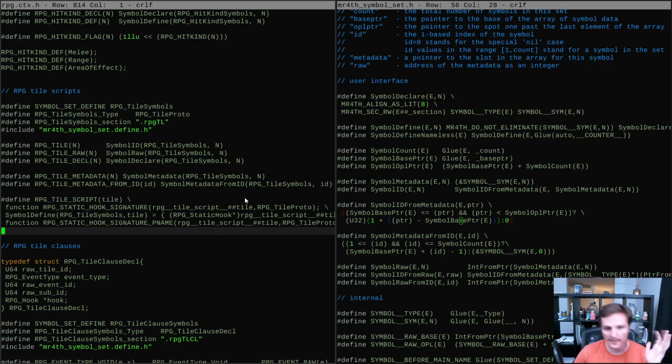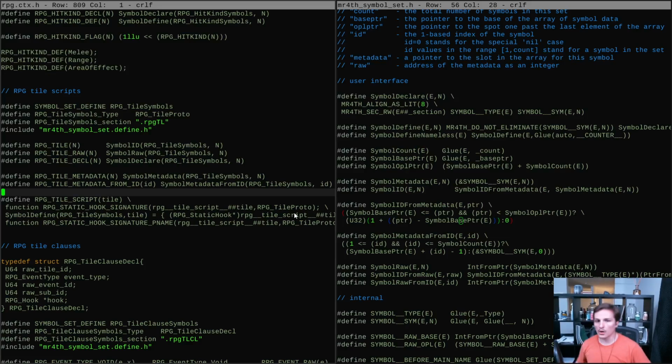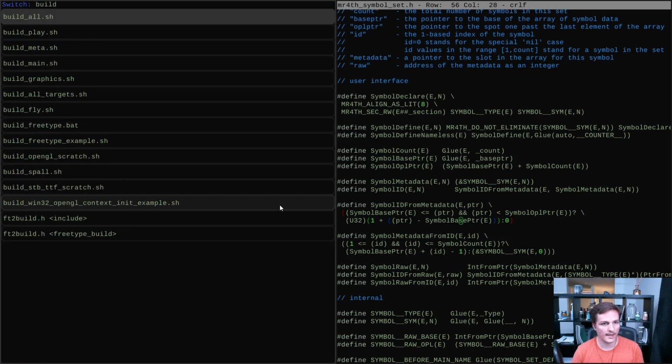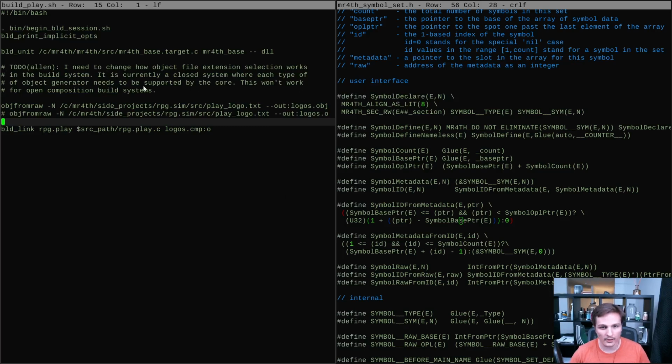With that said, I think, like I said, that the next big step is going to be to go into object files fully for the next couple weeks. We need to get good at it. We've got the OBJ from raw causing some issues too, like right here I have this issue. It's not really the OBJ from raw itself, that's working just fine.